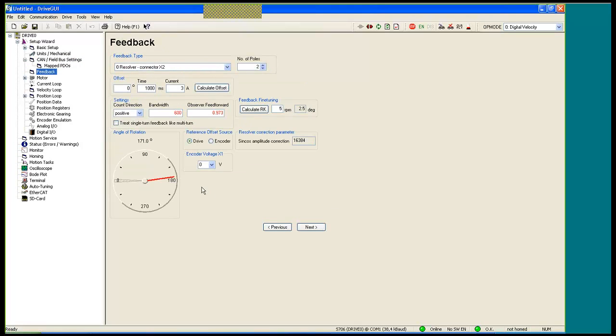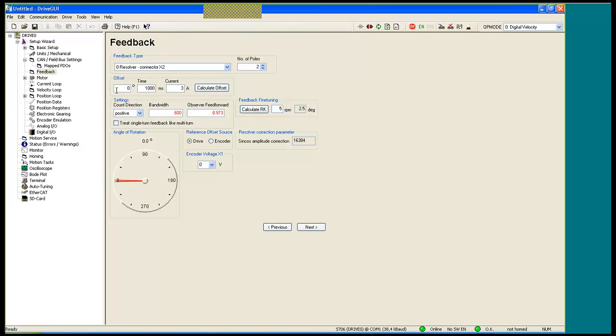The next screen, feedback. Just to confirm, I'll move the motor shaft a little bit. There's one rev worth of movement, a rev and a half, so we are definitely talking to the motor. We do have the ability to set up a zeroing within this screen. The offset of the feedback sometimes is important, and to balance it out or to zero the feedback is necessary. So we have a screen here that gives you a simple test to zero the resolver feedback.